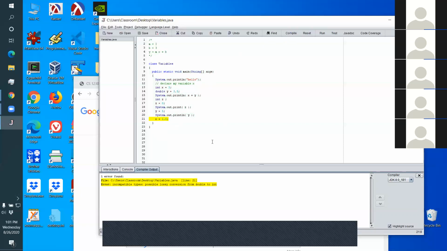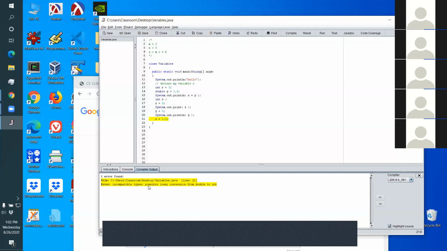Technically, yes, there is some information being lost. Kind of, but not much, right? Because what are you going to be converting from 1.0 to? To 1. So that's why they say possible loss. Because if the right-hand side is 1.0, you're really not losing anything, but Java still refuses to do it.